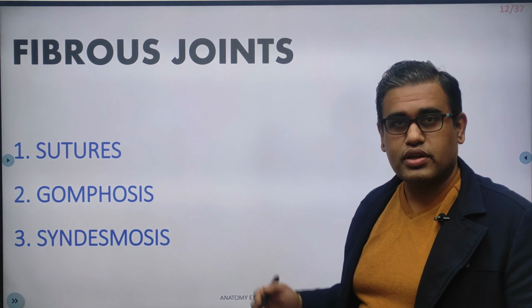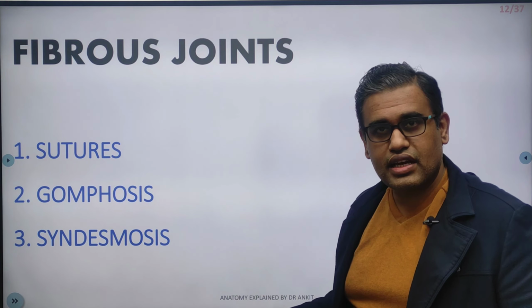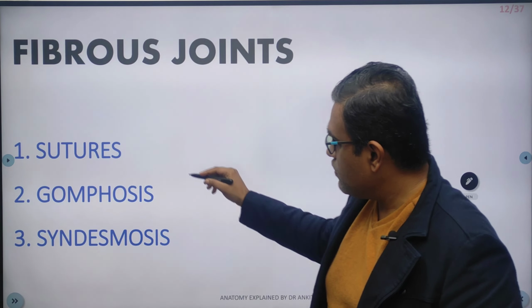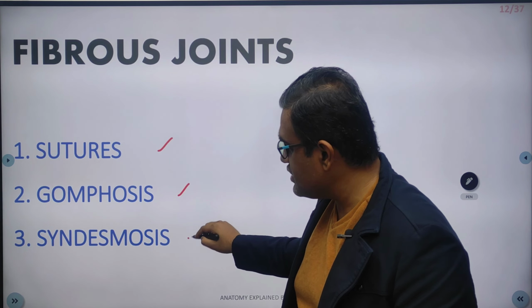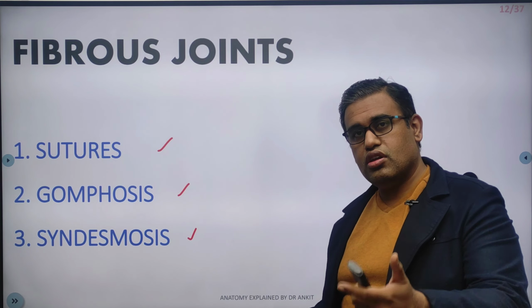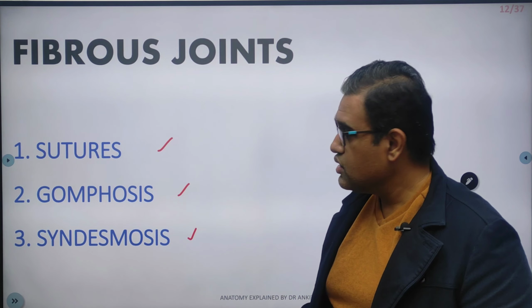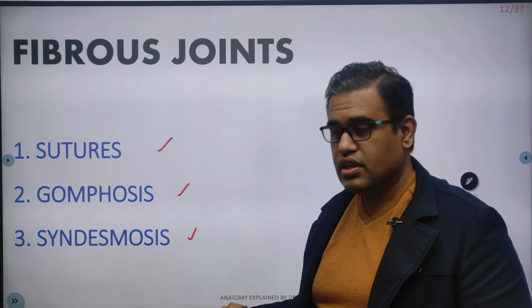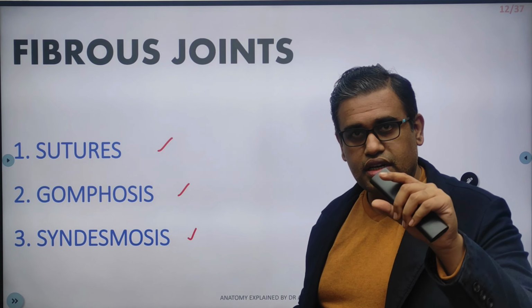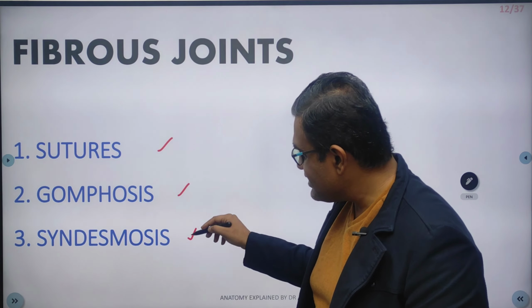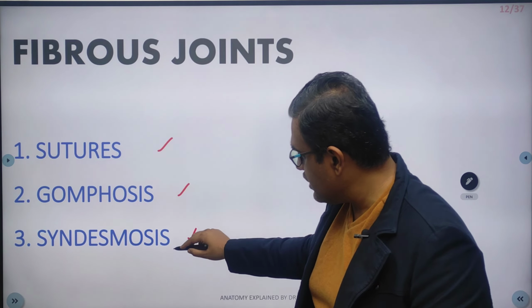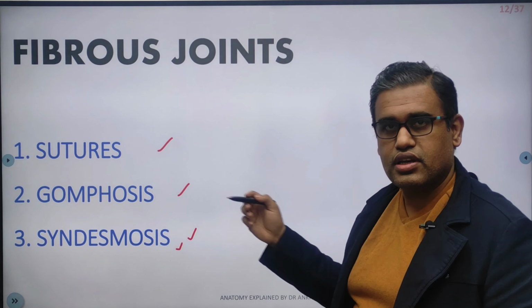Let us move to the fibrous joints. Now fibrous joints themselves are classified into three other varieties. What are those? One is sutures, one is gomphosis, one is syndesmosis. Now sutures, we are all very familiar. Sutures are present in the skull, we'll see them. Gomphosis is for the tooth and the socket, the gums over there, and syndesmosis we'll see. Syndesmosis is by far the best example of fibrous joint, that also we'll see.